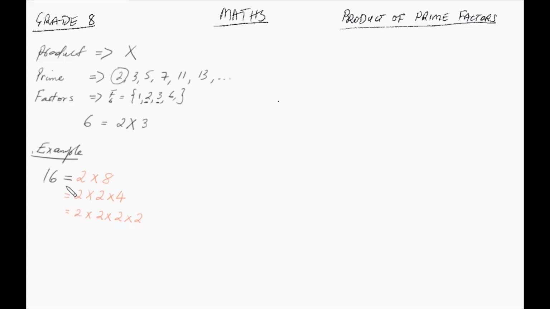So now you have written 16 as a product of its prime factors, because they are multiplications of its prime factors, because this 2 is a factor and it's a prime number. All right? That is basically what we want you to be aware of here. Now, like we have seen, you could even say it's actually 2 to the power 4. If you don't want to write it like this, it's 2 to the power 4. It's still okay.